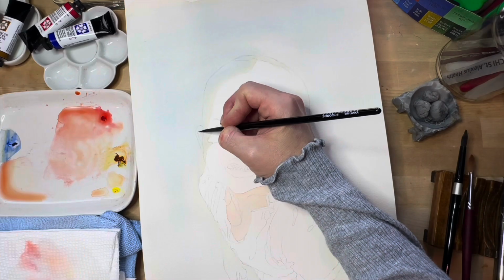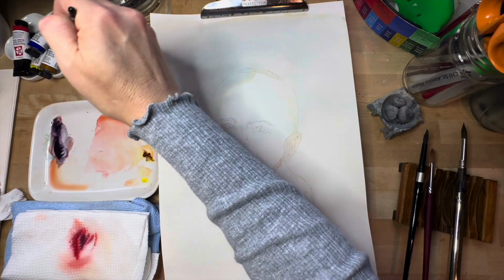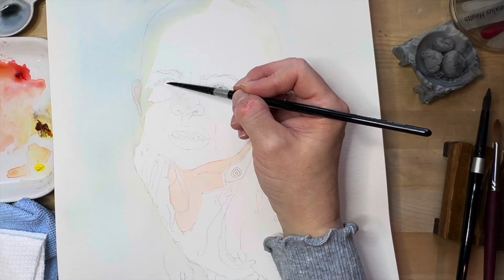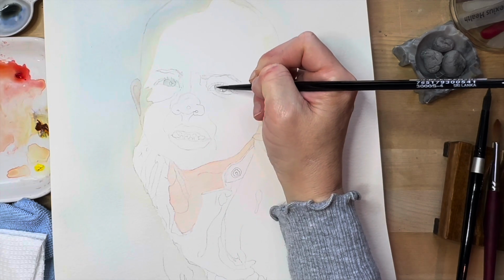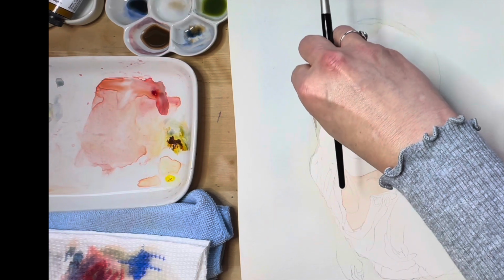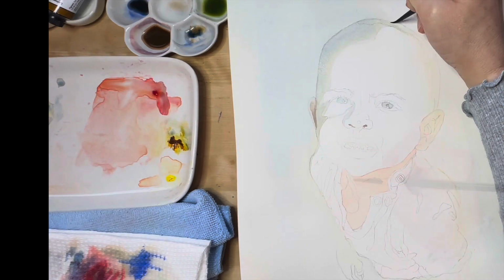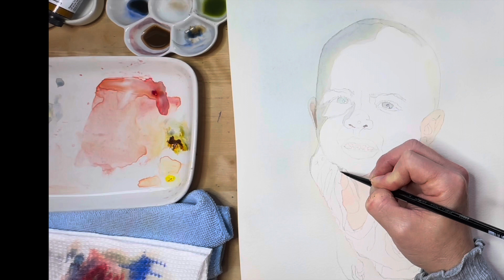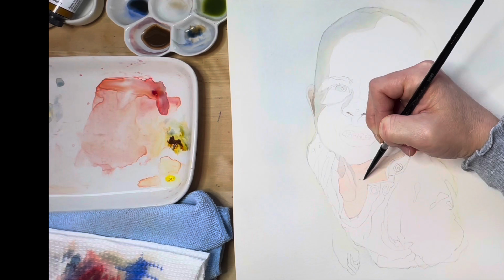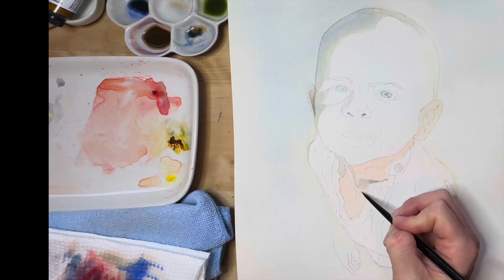Okay, starting out with this portrait, I'm using a limited palette: Hansa yellow light, quinacridone coral, I believe, and ultramarine blue. And I'm using apparently the smallest brush known to man, probably because I still didn't really know much what I was doing when it came to painting at this point. Oh look, a hard edge right there, making all my shadows right away so hard edged, which actually did work out for this painting, but normally I would recommend keeping everything very soft until coming to that very final layer.